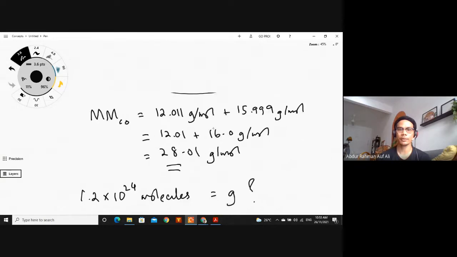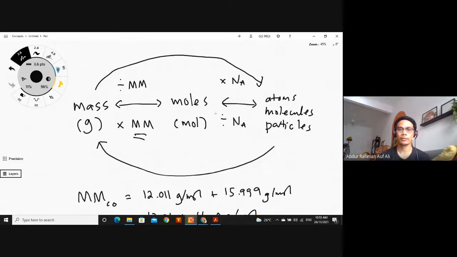Mana yang saya lukis tadi. So kalau kamu nak, maybe if it helps, maybe kamu salin ni. Okay, mass, mole dan juga atoms and particles. So kalau nak cari mole daripada mass, kamu bahagi dengan molar mass. Kalau dapat bilangan mol, kamu darab dengan Avogadro number, dapatlah atoms, molecules ataupun particles. Kalau nak work the other way around from here, kamu bahagikan dengan Avogadro number. Dapat bilangan mol, kamu darab pula dengan molar mass. Okay, this is the relationship antara tiga benda ni.